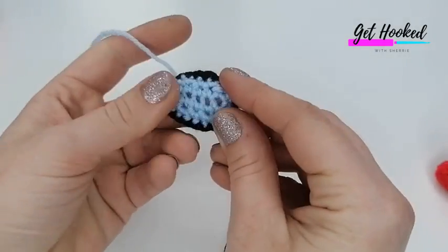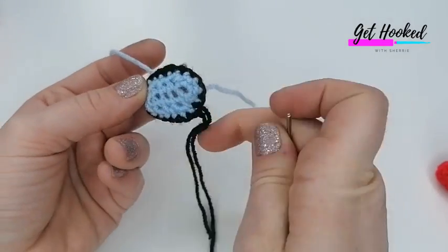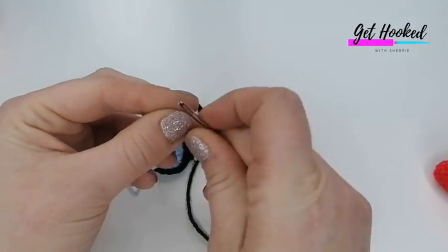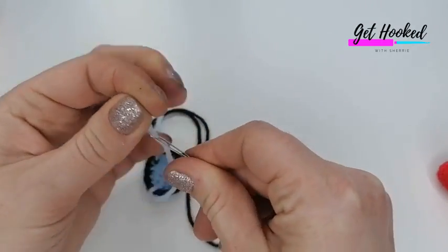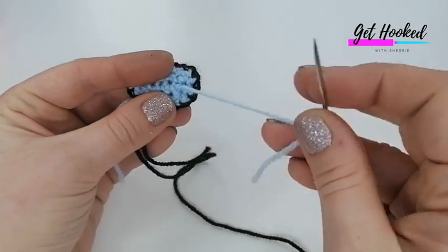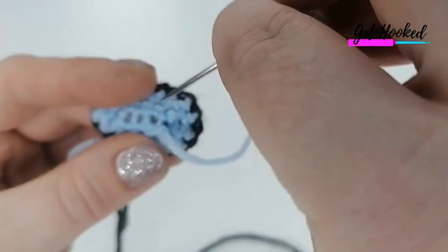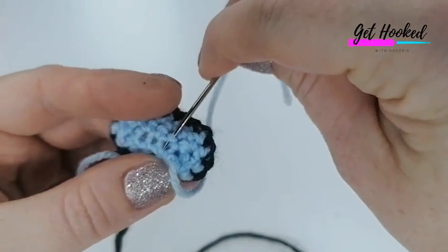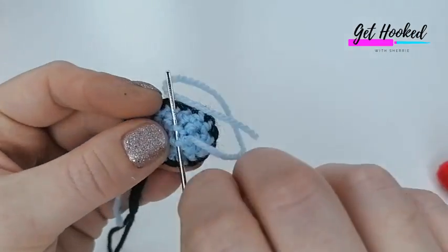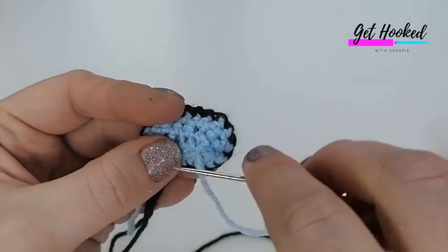Before we do, mine at the beginning, I don't know how yours has turned out, depends how tight your chain was. I feel it's a bit gappy, and we are going to stuff this as well as we sew it on. So my solution to this is, if yours is gappy too, I just stitch down the front on the inside, that is, of the work.